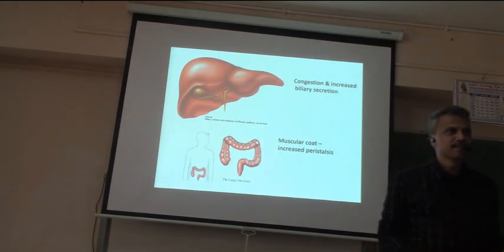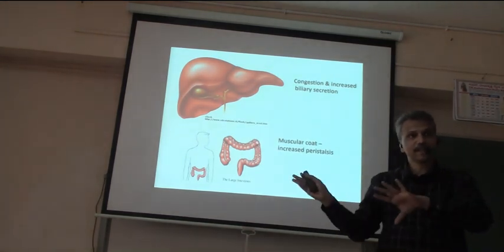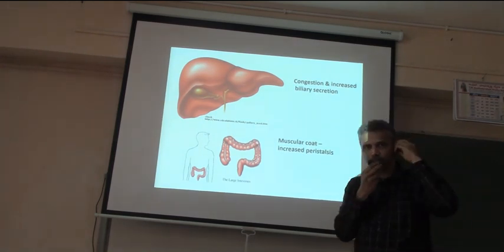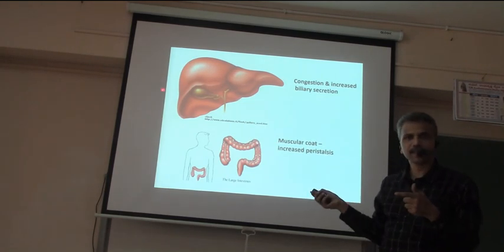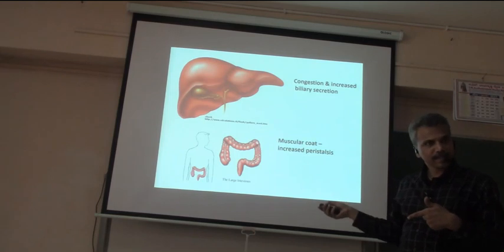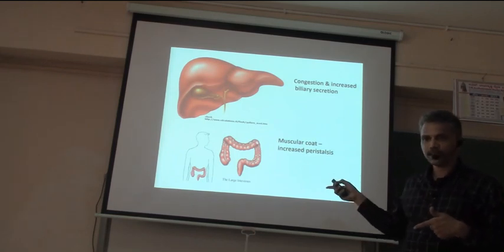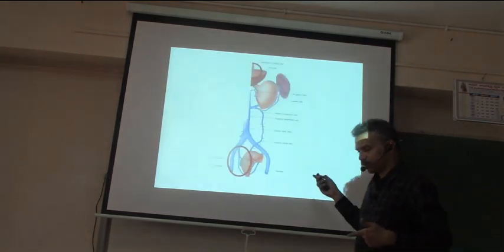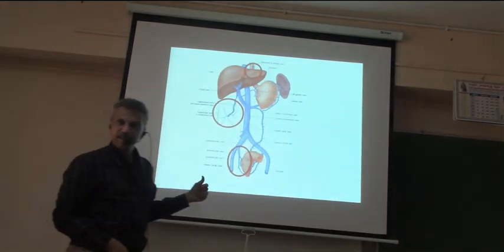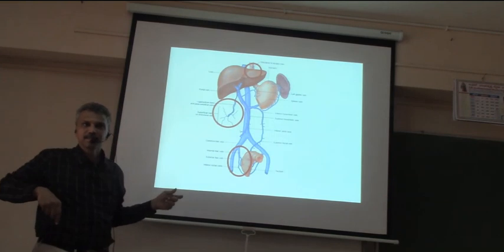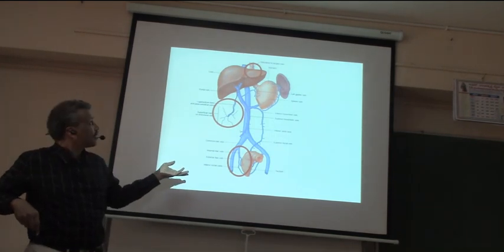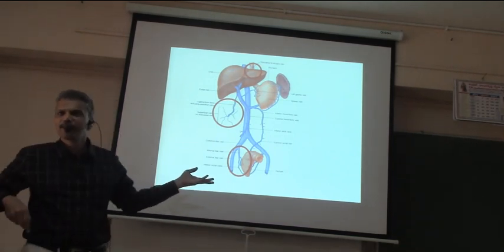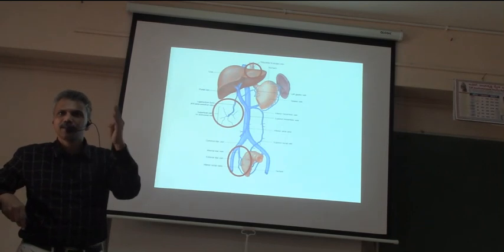Any confusion here? So what is the heading that we are looking at? Sphere of action, good. We looked at the liver, where it causes congestion. It also acts on the intestines, mainly the large intestine, increasing the peristaltic movement. Now very important for you: from your anatomy, what is it that I am trying to tell you here? Anything else you can think of? Beautiful, somebody said portal vein. I heard one voice telling portal vein.